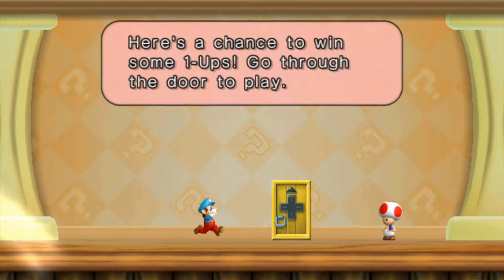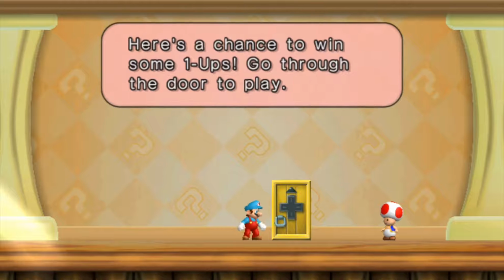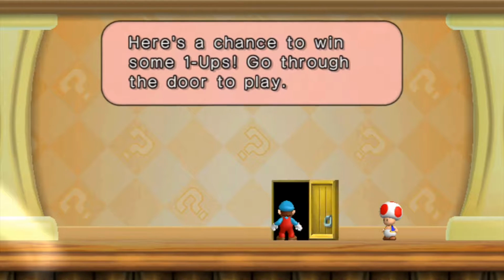And Toad says, "Here's a chance to win some one-ups. Go through the door to play." All right, we will do that.